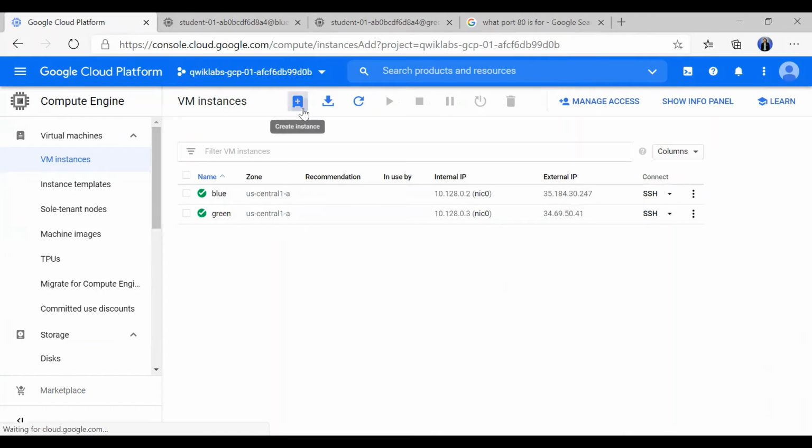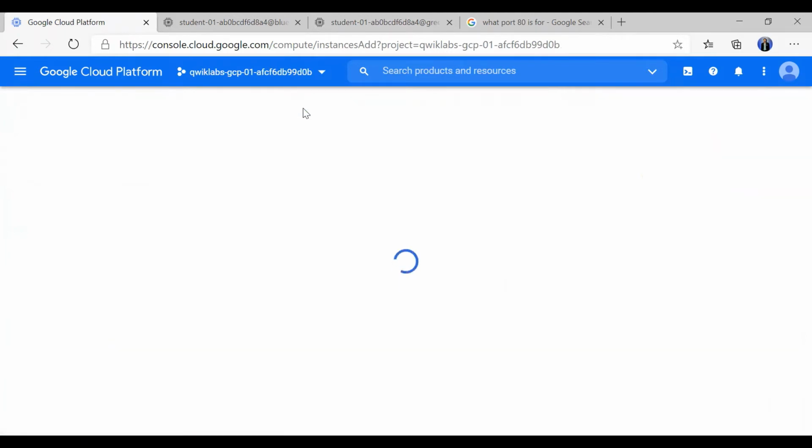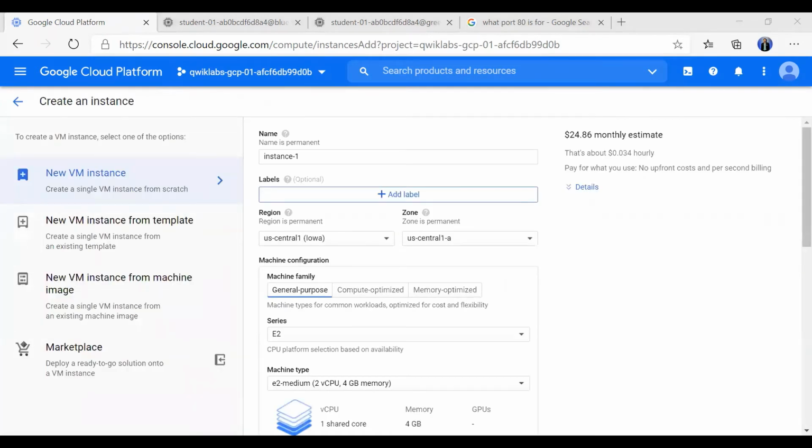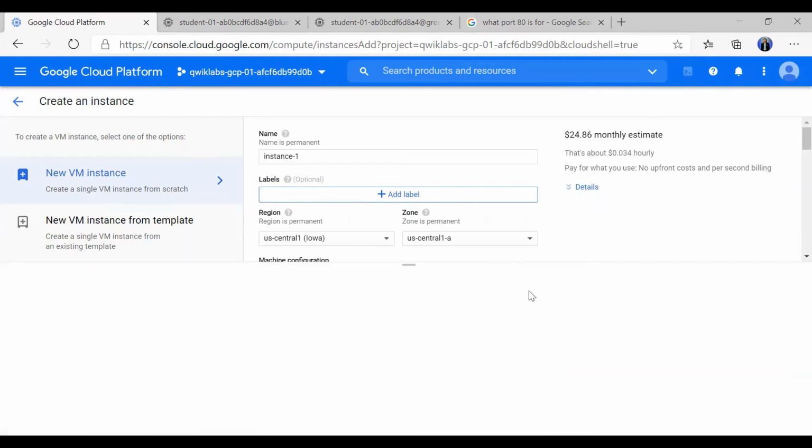I'll be creating one more virtual machine just to check on this SSH. Either I could create a virtual machine from the GUI, or I'll see if I can create it from the CLI, whether I'll have the permissions.